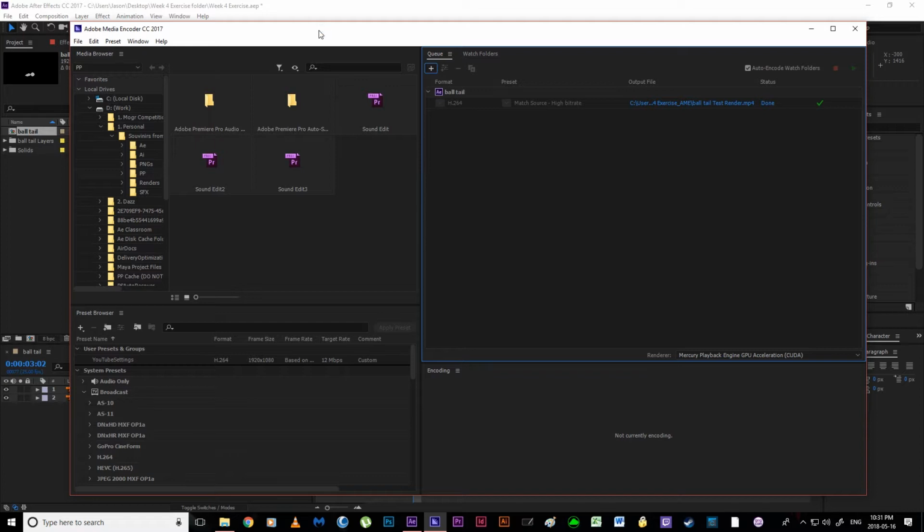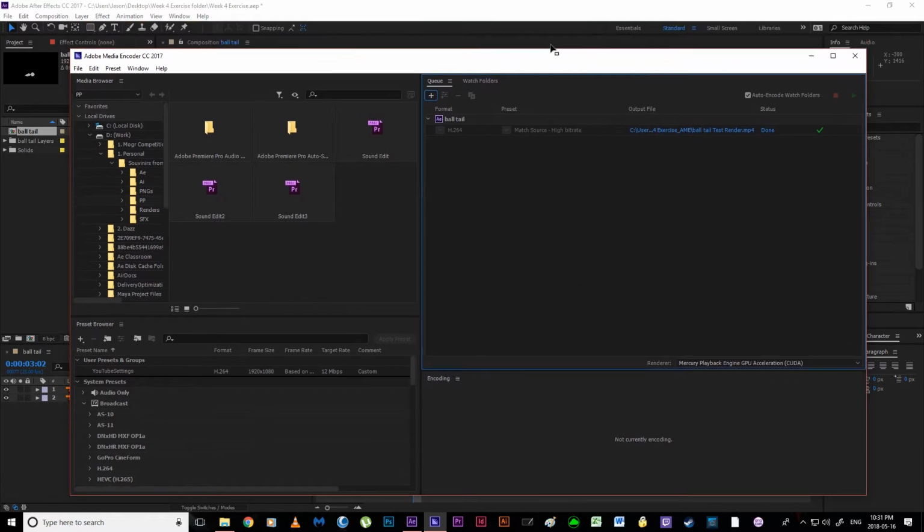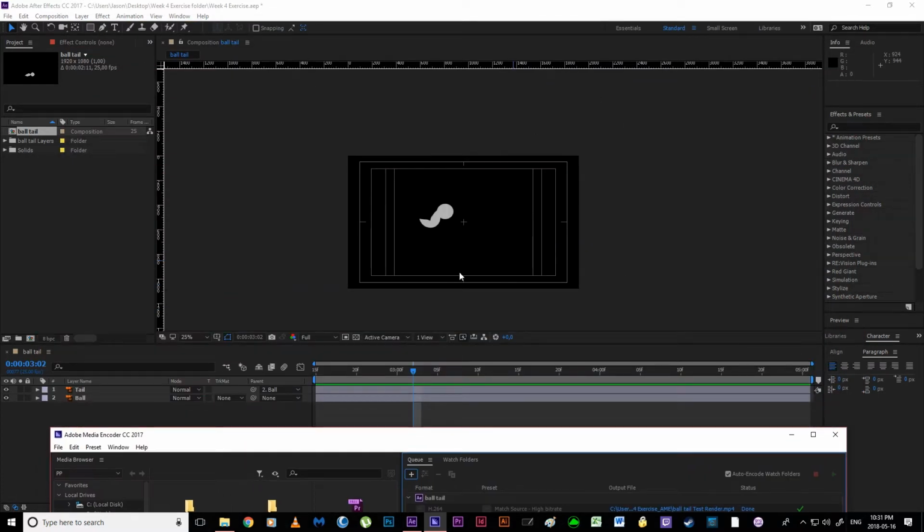So I've made the changes to the ball bounce, I've made my changes to my ball tail, I've got a couple more changes to make to the walk cycle, and then I need to render all of them. Thankfully, these exercises are quite small. They're not going to take hours to render, but you can imagine that if the clock is ticking, you don't want to be stuck in the position where you have to decide: do I get my first two rendered and be late with the third hand in, or do I get my animation done and be late with all three renders? We don't want to be left with that catch-22 choice. Now, the cool thing about Adobe Media Encoder is that it can render multiple files and still allow you to work in After Effects.